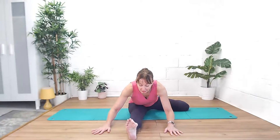You just work with what feels right for you. The important thing is we try and relax into the stretch. So you take a breath in, you breathe out, and that helps you relax into the stretch. And as you relax, you'll find you'll get a little bit more out of it. All right, so deep breath in. And exhale. And one more deep breath in and exhale. Good, well done. Come on up.